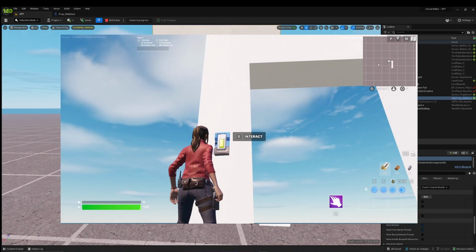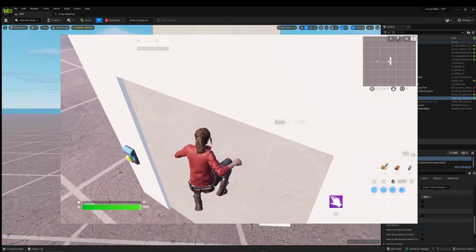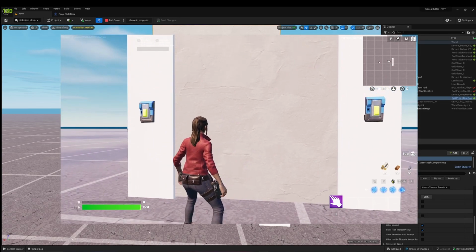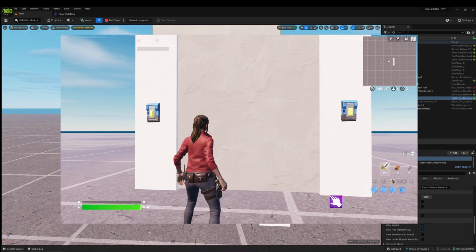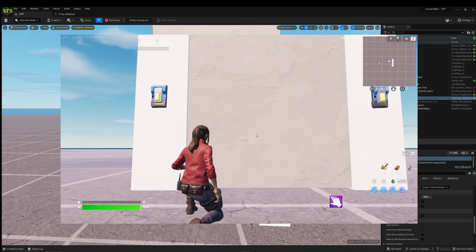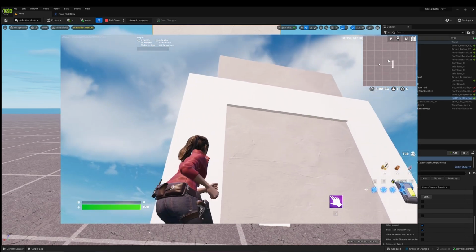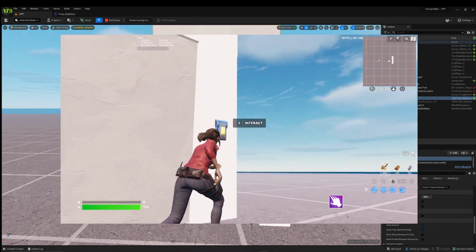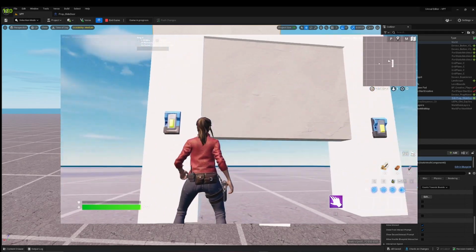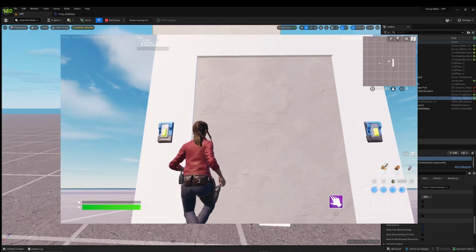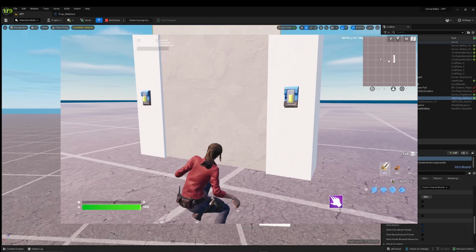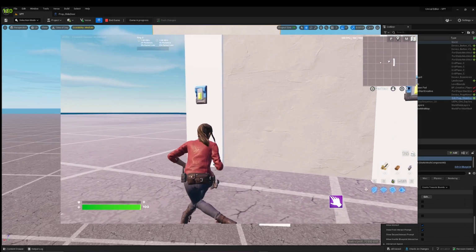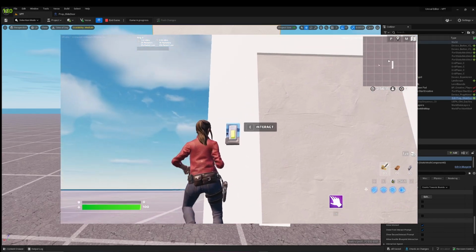And yeah, one other thing is that this design uses two buttons, and that's because you can't really bind two events to one. You can, but it would just bug out and just do nothing. There's a way you can use just one button, but that uses Verse, which is the programming language. It's nothing too complicated, but I can make a video on that if that would be of interest. But yeah, that's basically it for this.